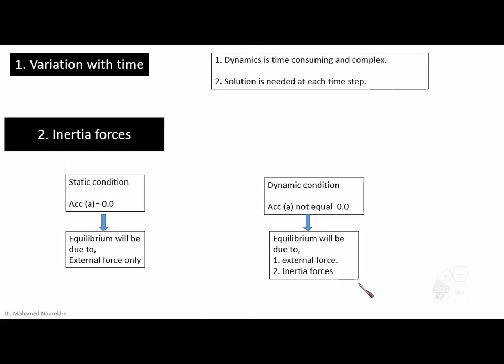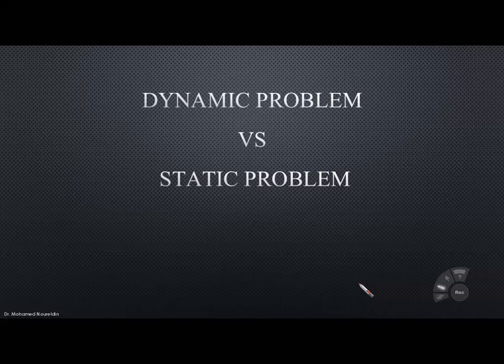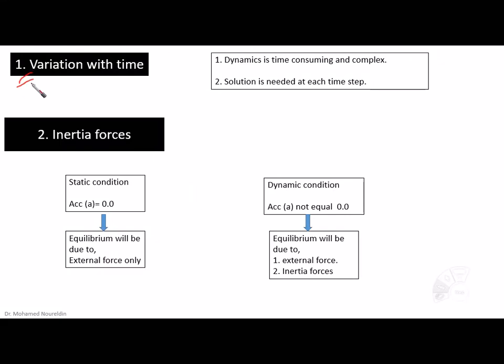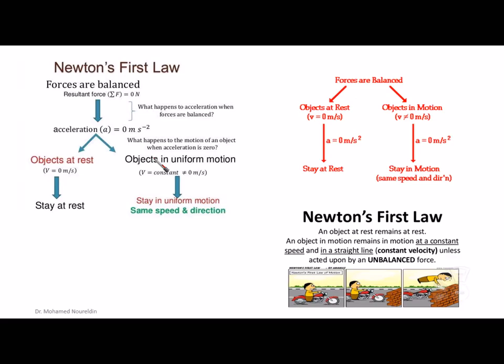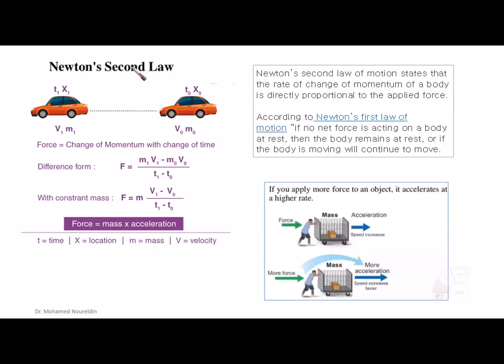Why am I talking about the first law and second law? Remember that we want to highlight the dynamic problem versus the static one. This is why we mentioned the two main differences. And the second one is related to the inertia force. Whenever we mention inertia force, we need to mention Newton's first law and Newton's second law.